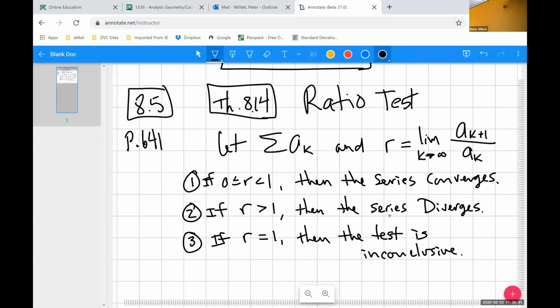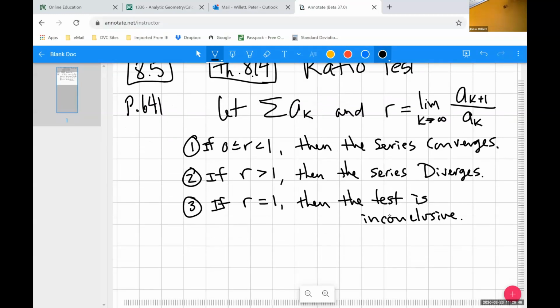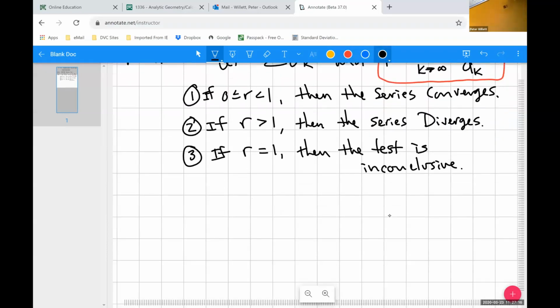Okay, so this is called the ratio test. And the way you apply it is you make a new limit of the k plus 1th term over the kth term. You take the limit as k goes to infinity of that, and you look at the number you get. And if it's less than 1, or if it's bigger than 1, you're able to draw a conclusion by this theorem, by this ratio test. Otherwise, this test was not helpful. That's the conclusion here. So we need to see an example of this in action.